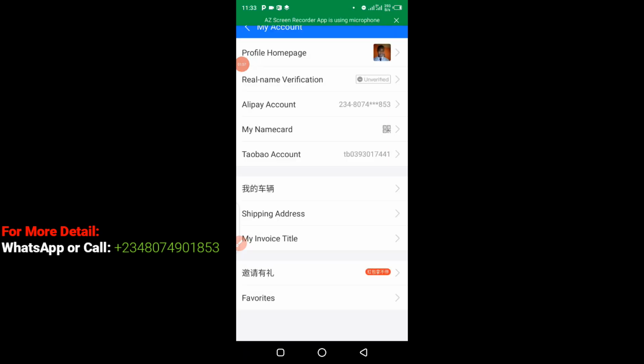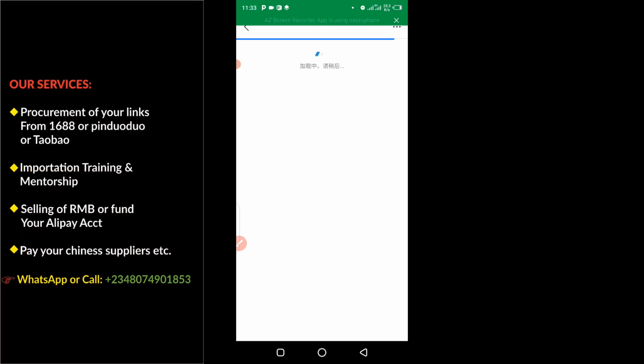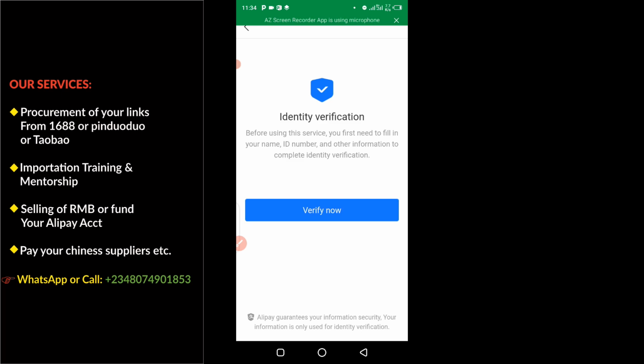Then the next thing you have to do here is to click on Verify Now.